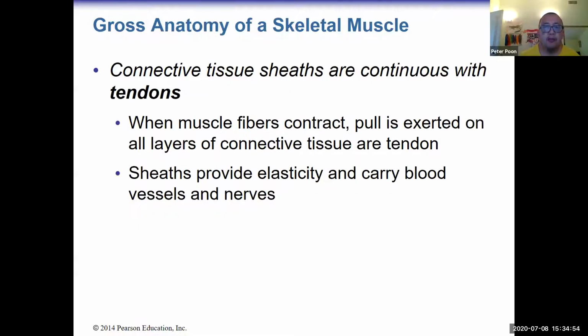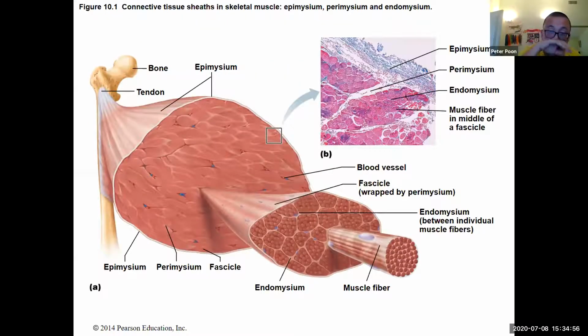Here is a muscle, your typical muscle. An individual muscle cell is called a muscle fiber. A muscle fiber is wrapped by a connective tissue lining called the endomysium. A bunch of muscle fibers put together is a fascicle.